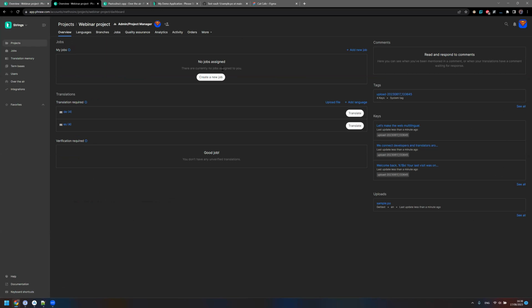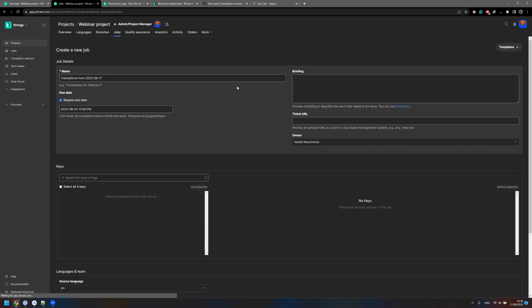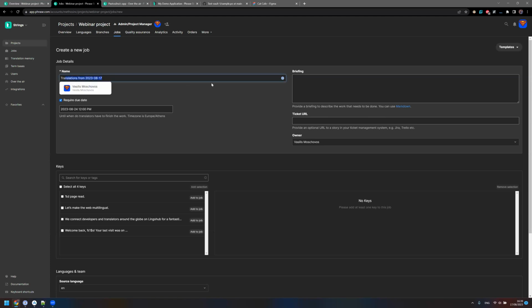So we have created the structure, we have the languages there, but we need to create a new job for our keys that are updated here. So essentially the job dictates how the keys are going to be translated. There can be two types of jobs in the system, either a translation, or if it's required, you can also add the review step where the keys are being reviewed for enhanced quality. As you can see, automatically the job takes the timestamp, date stamp from the creation, but you can rename it, so it's not called translation.